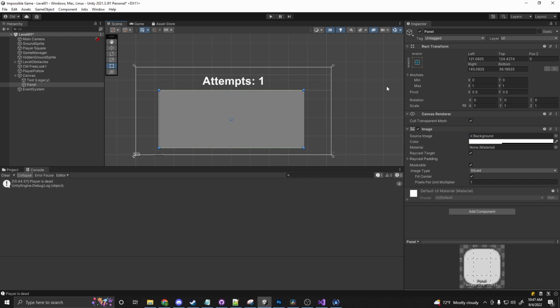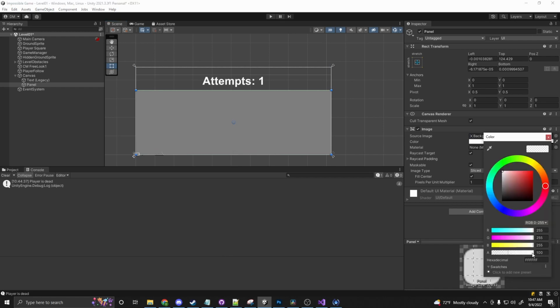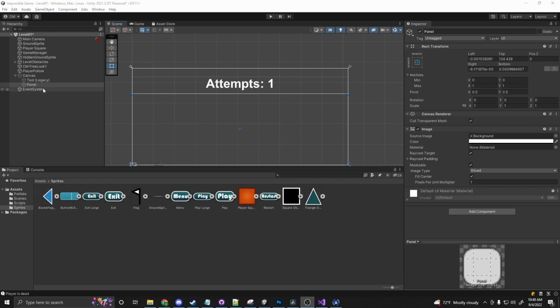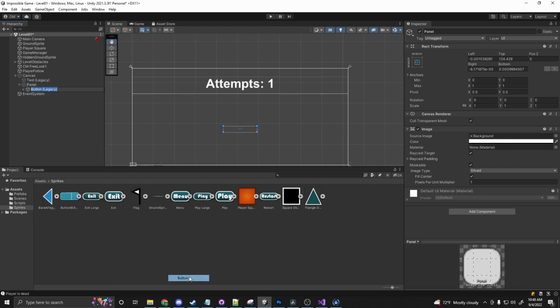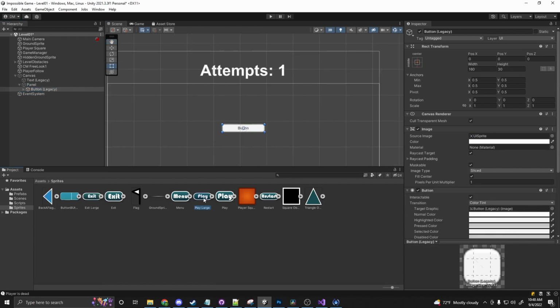And let's make this the width and let it stretch and match. We don't want the opaque background though, so to get rid of that, just go to color, your alpha, remove your alpha. Now if we right click our panel, go to UI, legacy, button, we can bring a button in, and then we can grab our play.